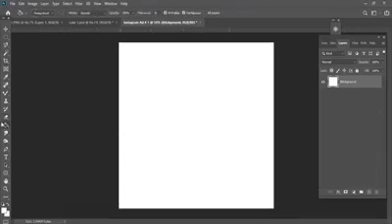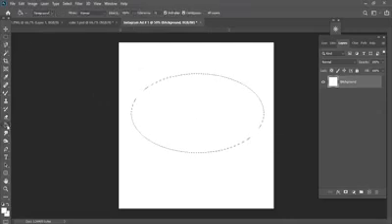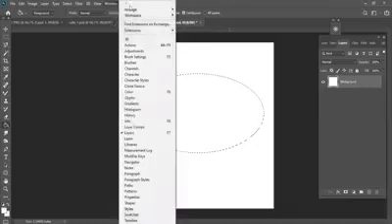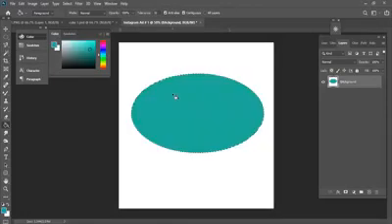Paint tool, I'm going to show you how to do it with the marquee. So I select paint. Now I want to see my paint colors, right? Because now it won't do anything. So Window is all your tools that are hiding right now. I'm going to choose Color. And here I have all my swatches. Click and I paint. So now I just painted, but I painted on the background, which I don't want to do because I want to know how to manage it and just control the oval that I just painted.